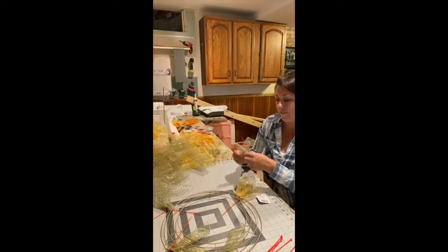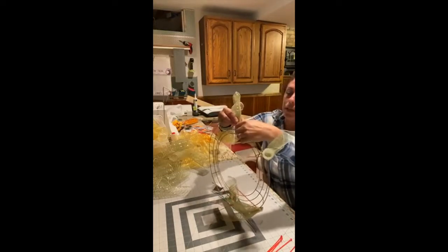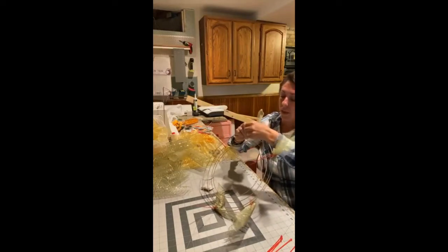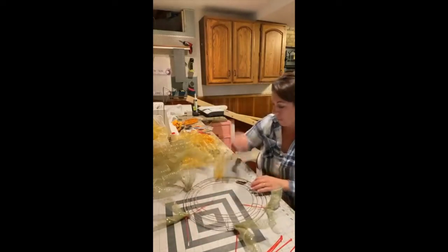It's just kind of a free-for-all of where you place everything, and you can add an extra ribbon, and you can add in all those little ropes, the mesh ropes, and it just looks so good. So those are typically my favorite ones. I do have an Easter one also on the blog if you guys want some inspiration for down the road.